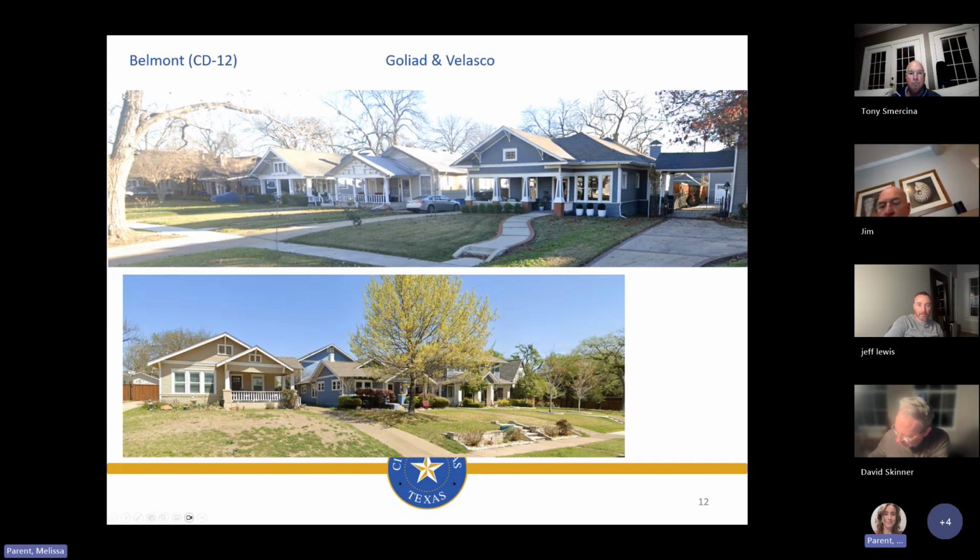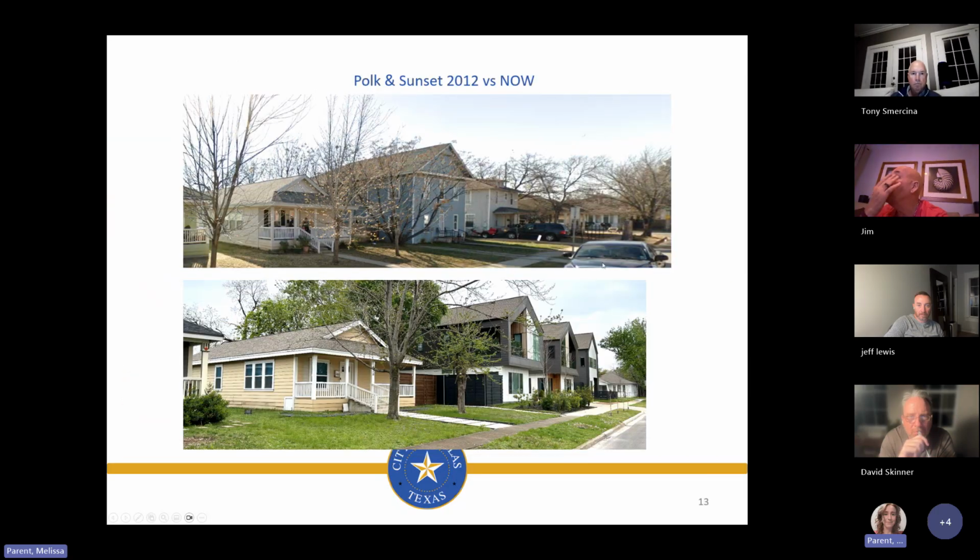Belmont District, again, you can see there's a consistency and sort of a harmony in the architecture. Even though these two streets are completely on opposite sides of the district, you can see there's harmony in the architecture that makes it look like a cohesive neighborhood. Where you get these out of character new builds, you can tell if you're driving down the street, oh, that's definitely new. It doesn't fit into the neighborhood, right? Because it doesn't have those patterns of those original structures that really made the neighborhood what it was.